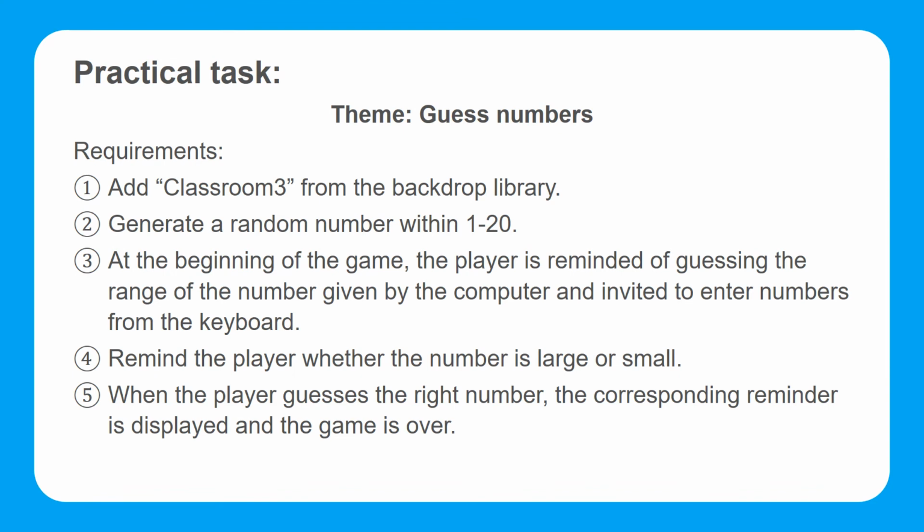Practical task. 1. Add classroom 3 from the backdrop library. 2. Generate a number within 1 to 20. 3. At the beginning of the game, the player is reminded of guessing the range of the number given by the computer and invited to enter numbers from the keyboard. 4. Remind the player whether the number is large or small. 5. When the player guesses the right number, the corresponding reminder is displayed and the game is over.